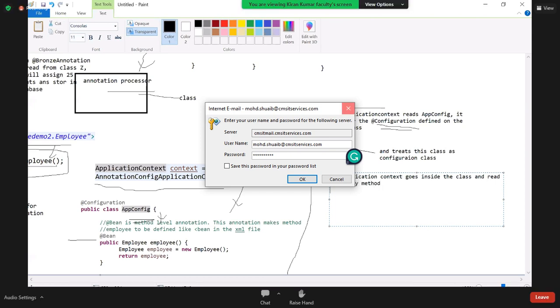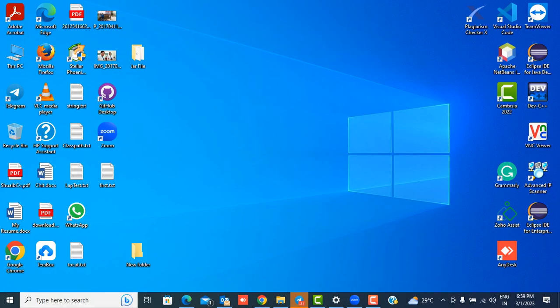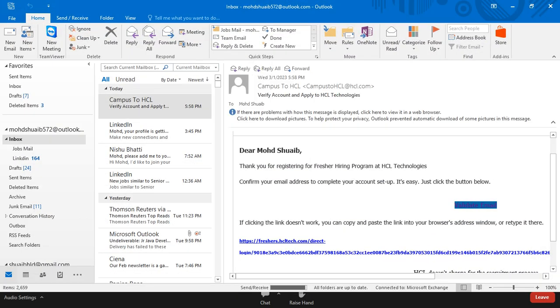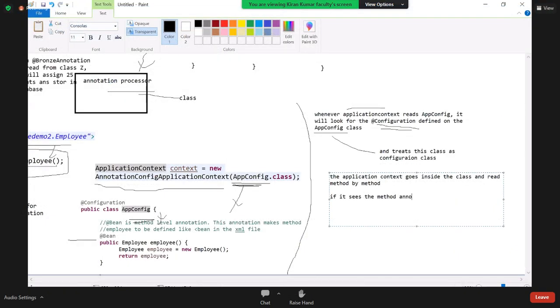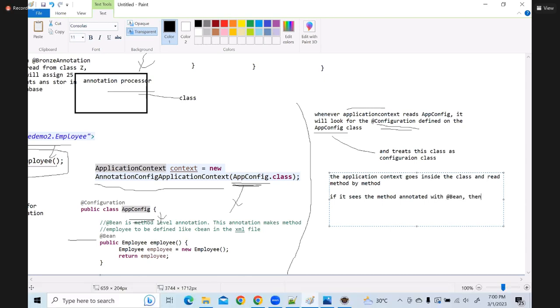So if it sees a method annotated with @Bean, then it will treat it like bean ID in XML and then invokes that method.